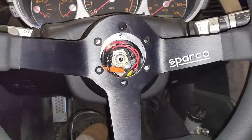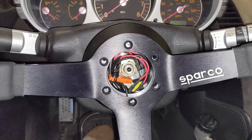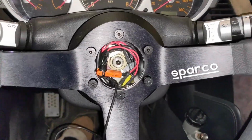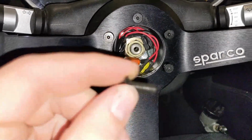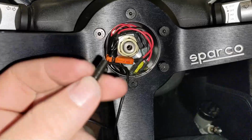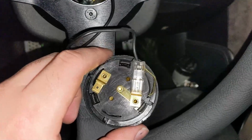So wheel is going to go on now. I might play around with the horn later. I'm not too concerned about it, if I'm honest. And yeah, it's kind of cool. Sparco actually gives you an extra bolt because they know it's easy to lose. Or I missed a bolt. Oh, the anxiety. So it might have saved the whole horn dilemma.